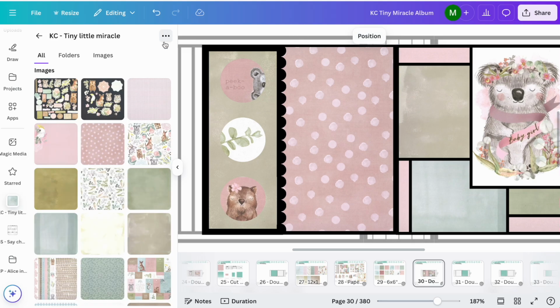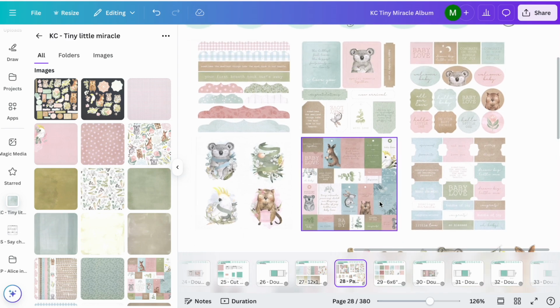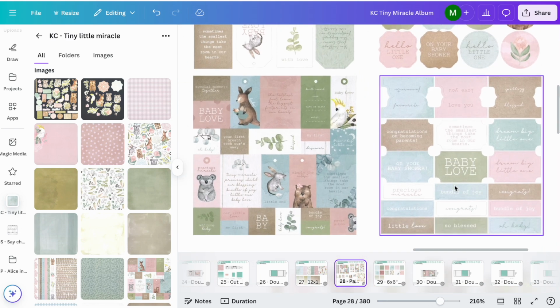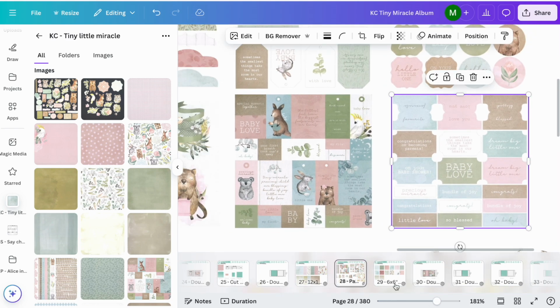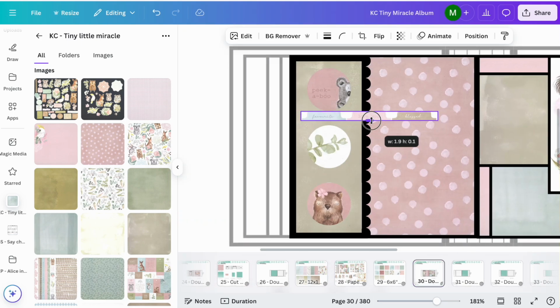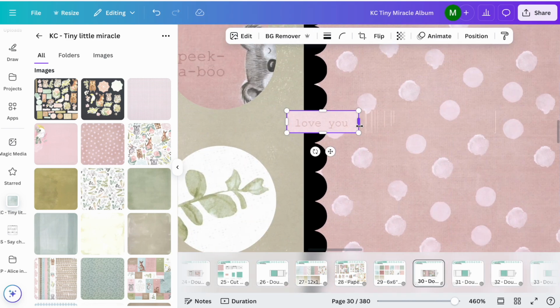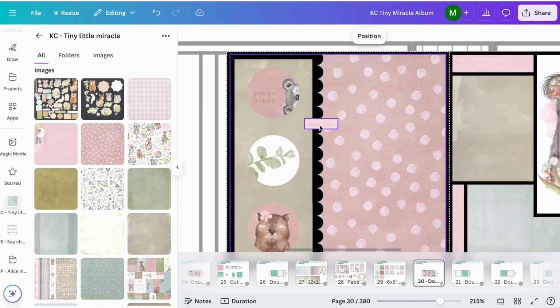And with these frames, I actually like to have some of the decorative elements laying behind the circle cutouts, and then other stickers or cutouts I actually prefer to just lay on top, just to give it a little bit of dimension. And I was thinking to use one of these little phrases.